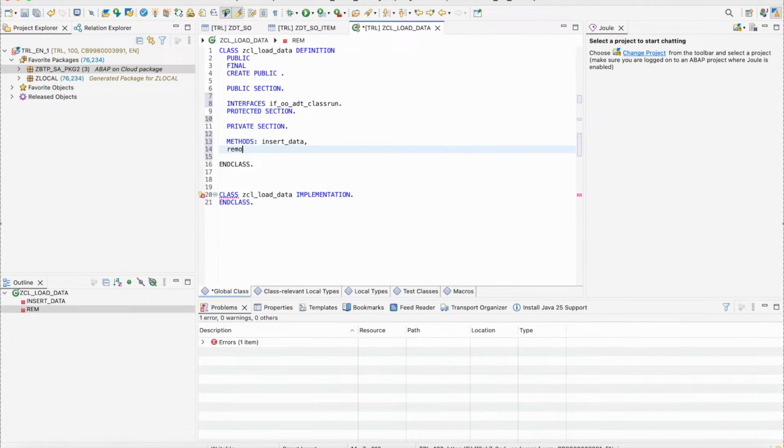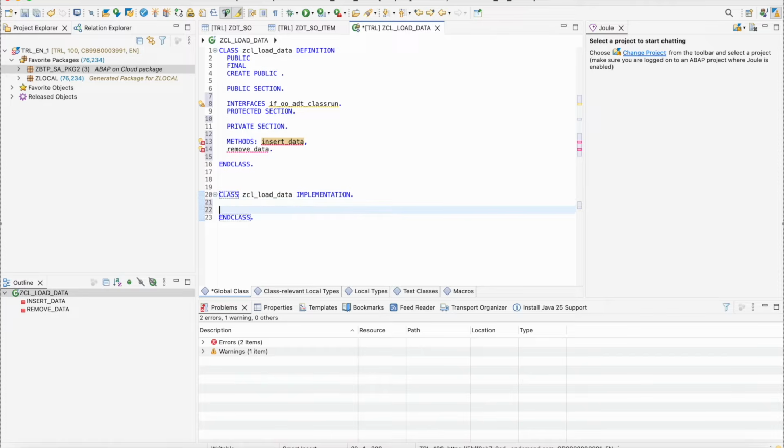Then we will add another method for remove data. For example, we need to remove the old data and then insert new data, so for that purpose we have another method, remove data. It is highlighted in red because we did not add the implementation for this method. So let's do that.